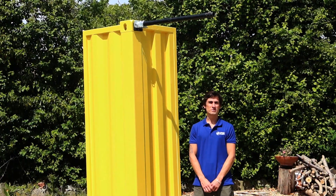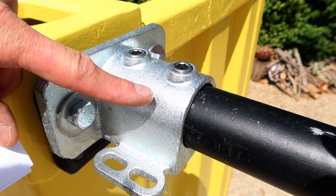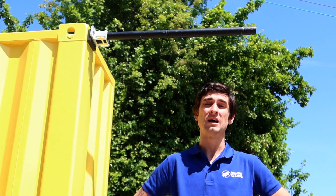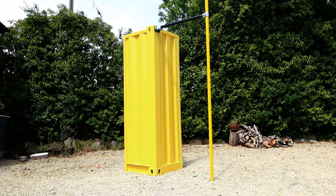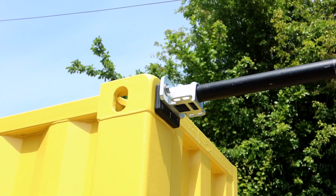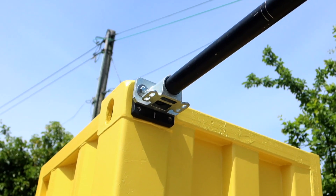A horizontal tube attached securely to a shipping container. There's two grub screws holding that tube in place. Although that's fine for some light short-term use, you may want to consider some extra options if it's going to be there for longer periods of time. Perhaps an extra pole to support the opposite end of the horizontal tube as part of a larger tube clamp structure, adding some thread lock onto the grub screws, or going all out and putting a bolt all the way through the tube and tube clamp to prevent the two from ever coming apart.